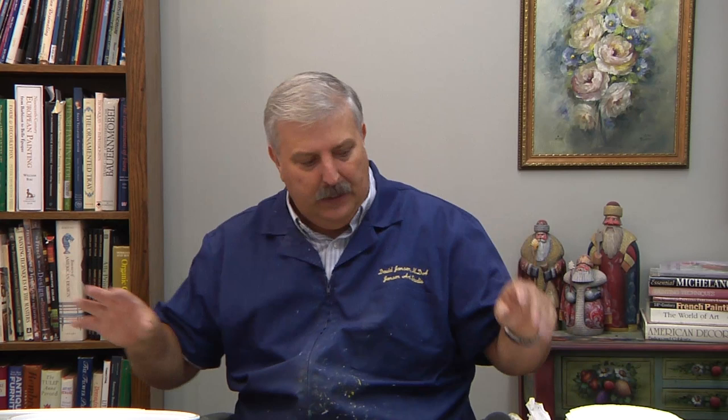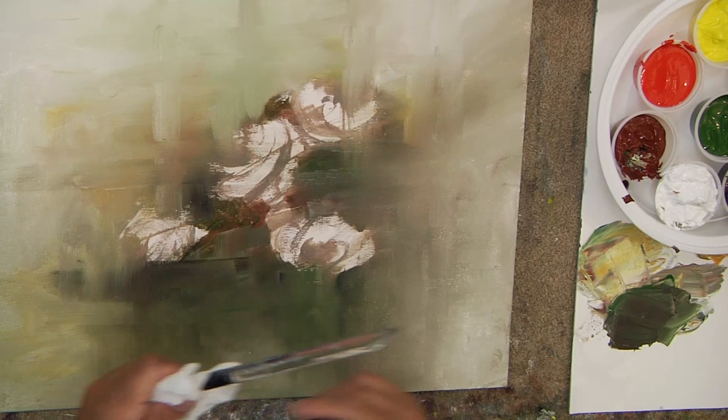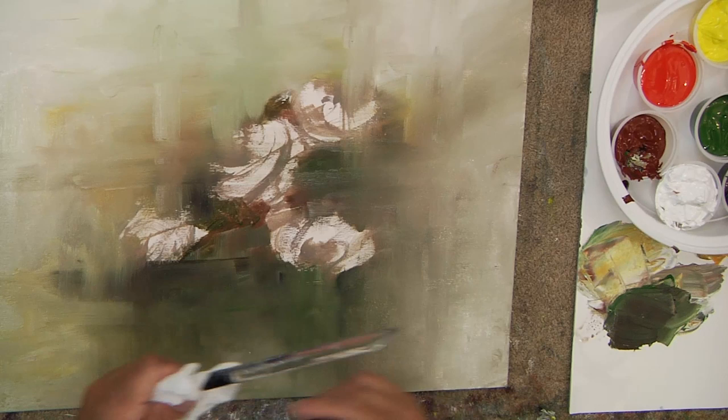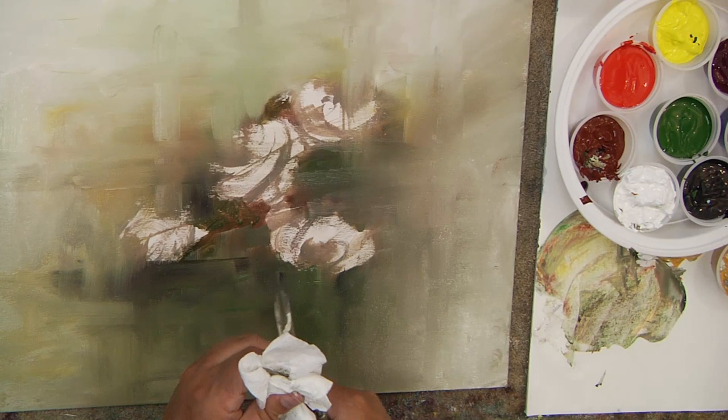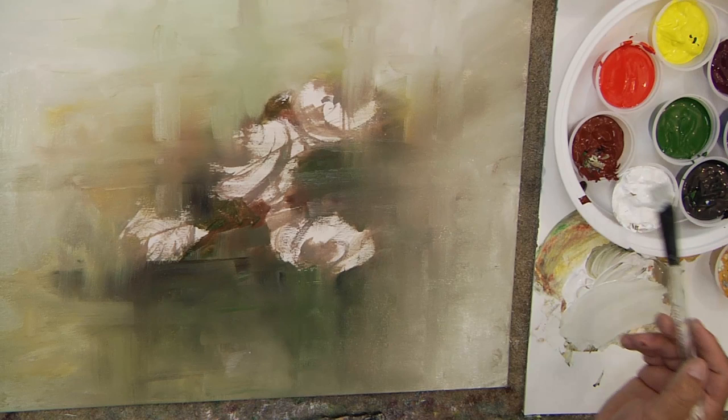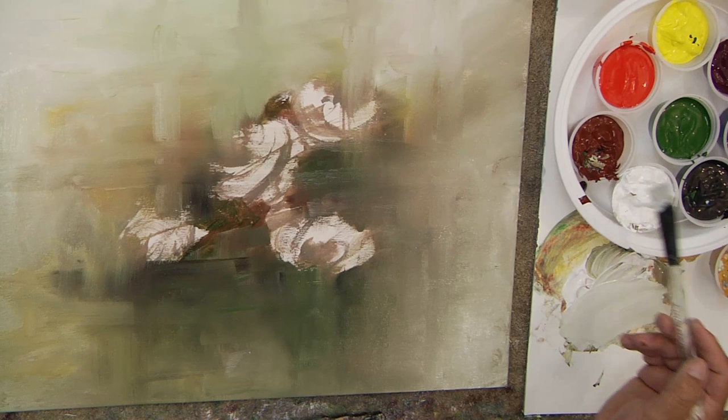So we're going to have some yellows and some pinky kind of flowers here. I'm going to push this color up to the side here, and then we'll add some light color over here. I'm going to use this to make a grayed-down white — basically some of your green, black, burnt sienna and yellow oxide — it makes a kind of grayed color, grayed-down white color. I don't want to use pure white; I want to save pure white towards the end of the painting. Now I'm going to use my paint kind of thick and use this brush. I also have that paper towel, which we talk about so much — I'm constantly wiping and adjusting the color with my paper towel.